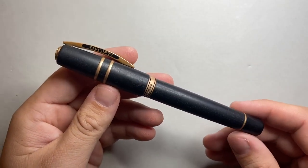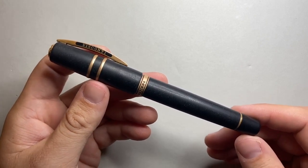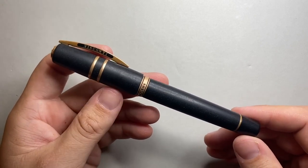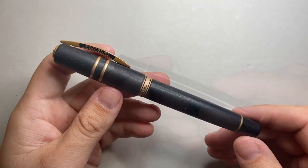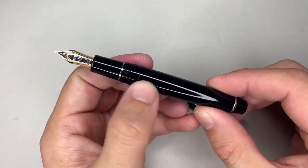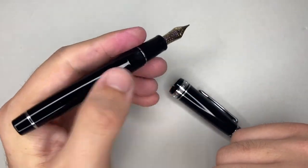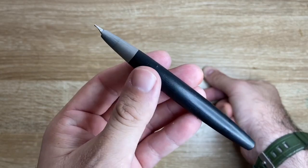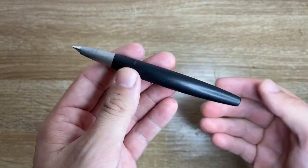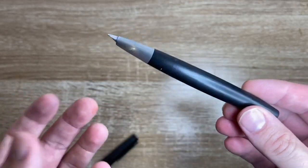I've also reviewed a lot of fountain pens. The Visconti Homo Sapiens is a favourite — the Bronze Age there, which I named Dame Etna. I've also reviewed beautiful pens like the Sailor Pro Gear, which is such a wonderful writer that how could you not possibly fall in love with that pen. I've also reviewed the Lamy 2000, which is an absolute classic and has received a number of videos on this channel.